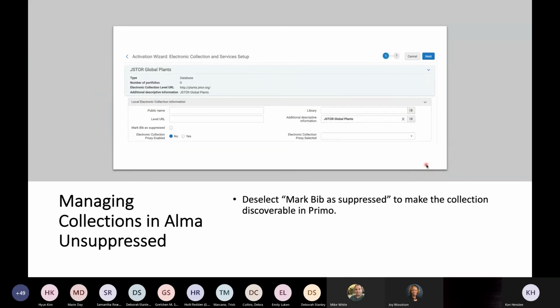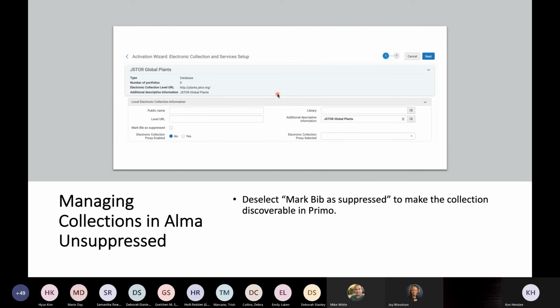So at the point of activation, you just simply uncheck this, and then depending on the vendor and their URL requirements for authentication, you will either add a URL here, or you will enable OpenAthens Redirector authentication for resources like JSTOR.